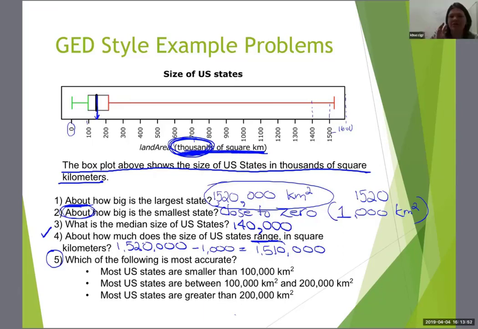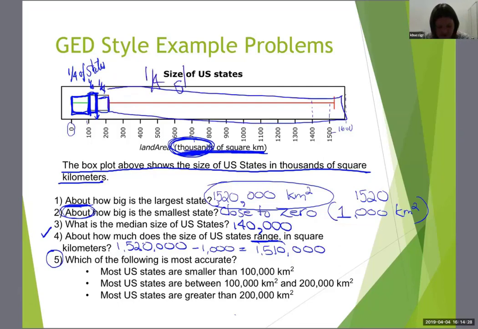It's the quartiles. Each one of the quartiles marks the end of a quarter of the data. So that means that from here to here, we have 25% of the US states, or 1/4 of the US states. And then from here to here, we have the next quarter. I know it's small. They're all shoved together. They're all similarly sized. We have another quarter of the states. And then from here to here, we have another quarter of the states. And then from here to here is the other quarter of the states. Why is it so spread out? Because darn it, Alaska and Texas. You're way over there making my line long. Not a lot of states, just a couple of really large ones.